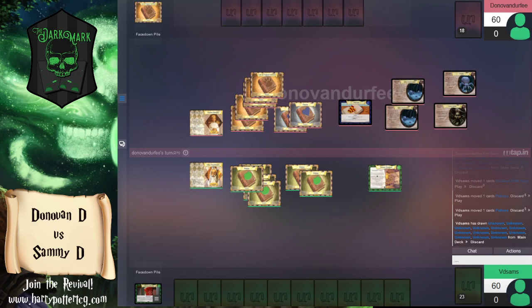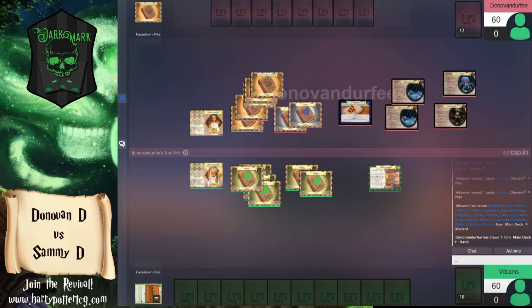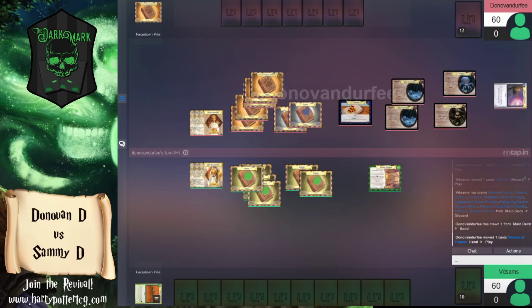So, right now he wants to use a small burn spell. I don't know if he's got any small burn spells though. And he's going to take some damage there. Donovan, use Pomfrey right now. Like, you have the out. You have to turn your Pomfrey sideways, please. Please heal 12. Don't let this man do this to you. It's so telegraphed. It's the most telegraphed thing I've ever seen. Please heal.